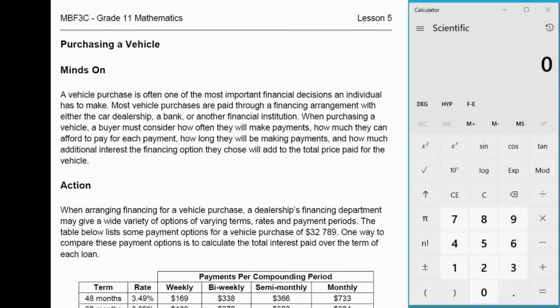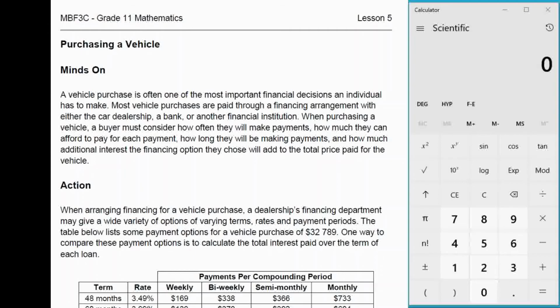And mainly we're looking at financing, because most people, when they purchase a vehicle, are not able to purchase it directly in cash. So they have to make some sort of loan arrangement with either their bank, their credit union, or with the car dealership. Now, in this lesson, we focus mainly on working with a car dealership, as we're not actually teaching investment skills here, but sometimes you can often get a better rate from your bank or from a credit union rather than the car dealership. But just to make things a bit easier for you mathematically wise and decision wise, we're looking at just what a car dealership would offer for financing of certain types of vehicles.